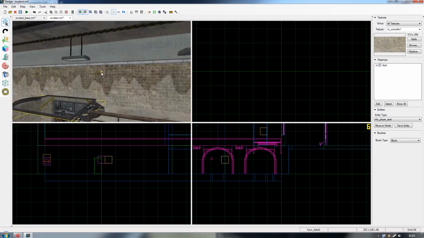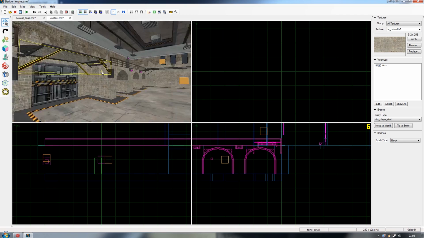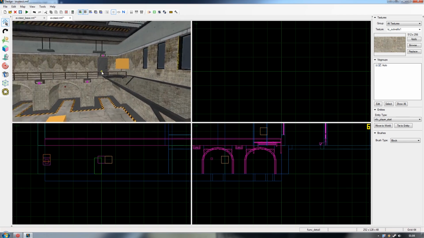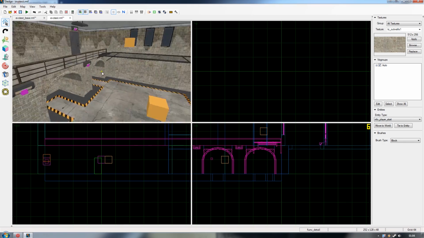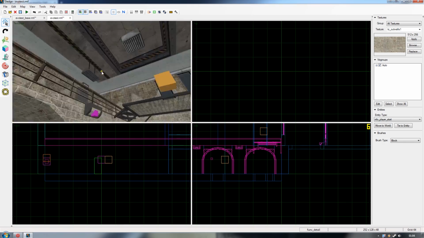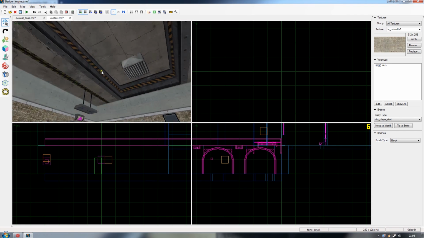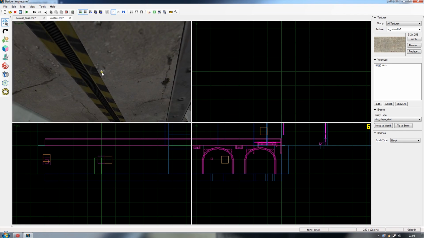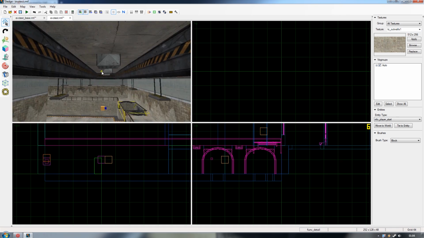So, yes, the more you examine the area in-game with each compile, and believe me, there's going to be a lot of compiles, it is actually beneficial in the long run, because you start noticing things you wouldn't normally. Like, the camera pans over like this, and I went, oh, that ceiling's not very detailed, I better put some stuff there, so I added the strip above the lights and the vents.